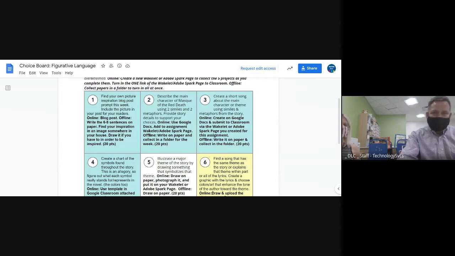Now, what I like about this is that the teacher has given it an online and an offline option. This is something they used during COVID, so that the kids at home could also complete the activity. It just may look a little different than what the kids who were live in person were completing. The other thing I've seen is that sometimes they may highlight a box, like box 5, as an activity that every child has to complete, and then they get to choose one of the others. So that's an option as well.